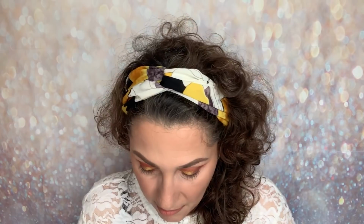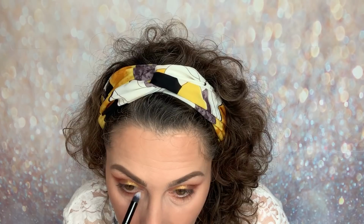So a little bit more of that deeper shade there. Oh, gorgeous. Okay, I think I'm going to go in on the eyes with this one here. So this is the one that I used on the lid. I'm going to go in with this one here, which reminds me of a very expensive champagne. I'm using, let me just tell you the brush, 250 pencil and powder smudge brush from Primark. My good old trusty pointed smudge brush.